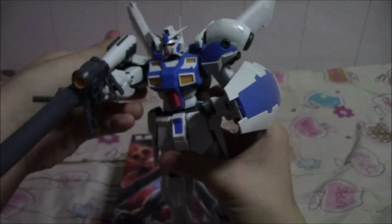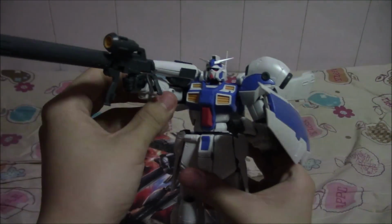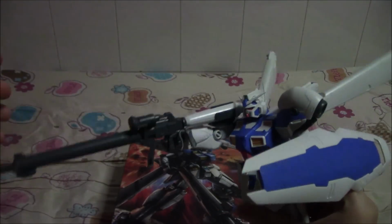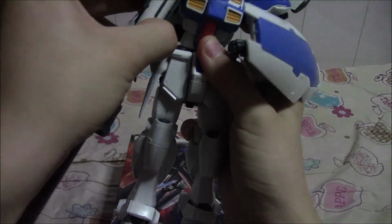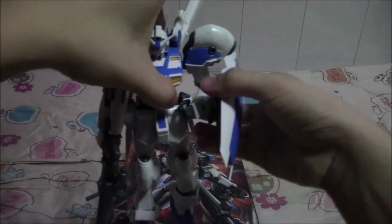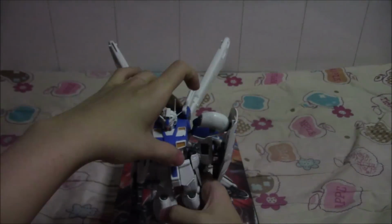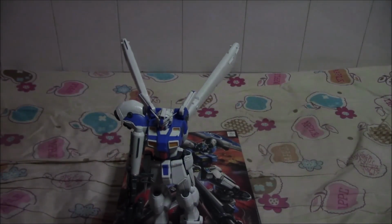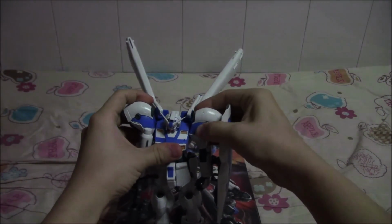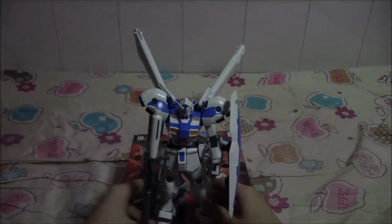And the arms hold the weapons up fine, that's for sure, but I'm not sure if this is the pose that you want to go for. Thing that I don't like with this suit is that parts just keep falling out, which kind of irritates me. But it's a model kit, I'm sure most of you would have, see what I mean, oh my god. Yeah, again, I'm sure most of you are accustomed to this, like I do.